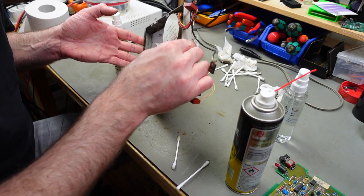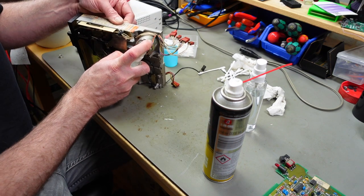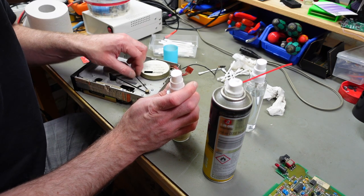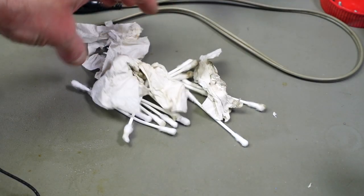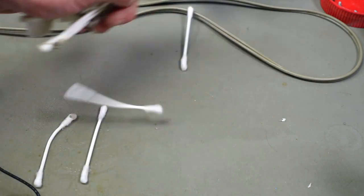Yeah, that seems pretty good actually. And this should, of course, fully dry before we power this on. Yeah, that's better. There was some dirt on that thing. I think I got most of it off at this point.